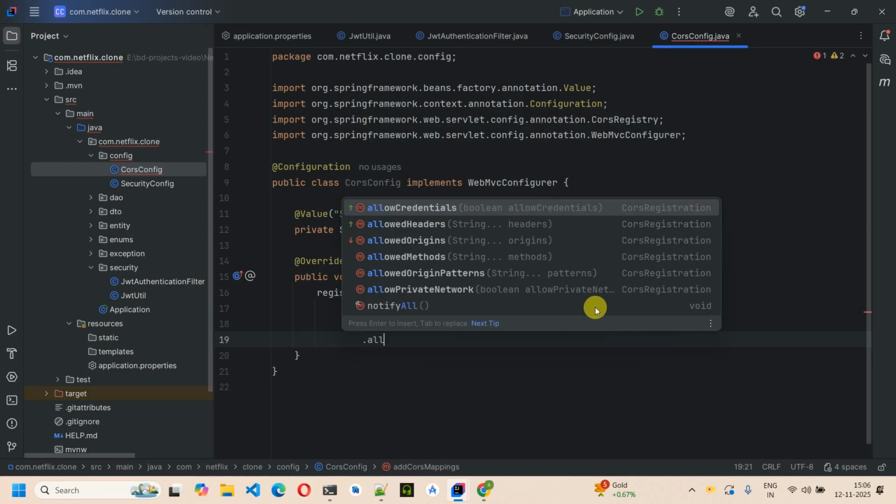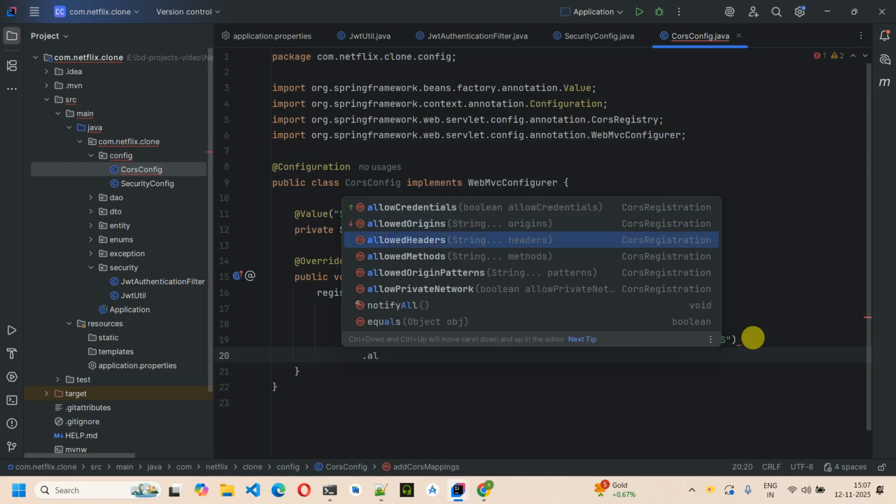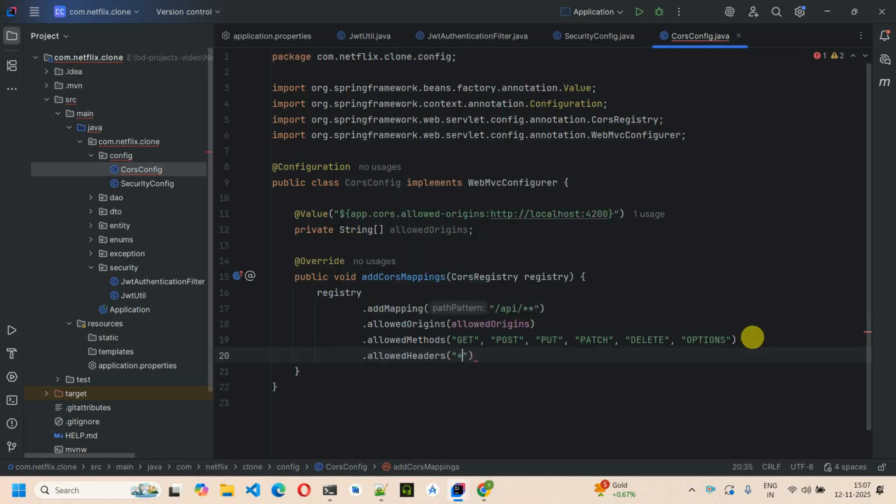Then .allowedMethods. So what methods? Those are GET, POST, PUT, OPTIONS, DELETE, PATCH, and all of these. So let's write this: GET, POST, PUT, PATCH, DELETE, and OPTIONS. And then allowedHeaders, we will write star into this one because I'm going to allow all the headers.